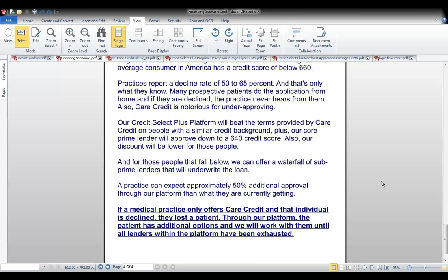Maybe they make that offer as well, but on the other side they also say, all right, here are choices. You could pay 0% for 6 months and then it becomes X, or we can give you an installment loan for 12.95%. But even assuming you haven't overcome the GE thing, the Care Credit thing, you still can overcome the fact that the majority of people can't qualify for it.